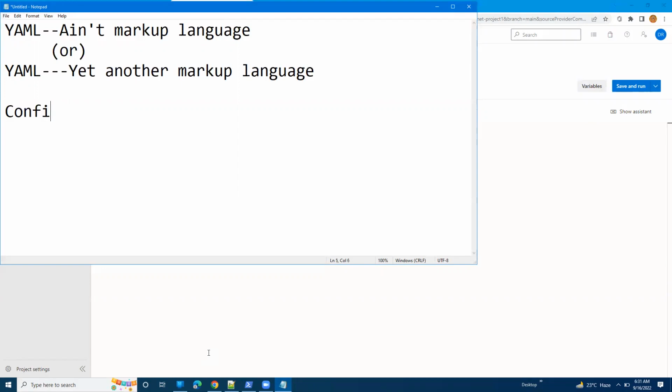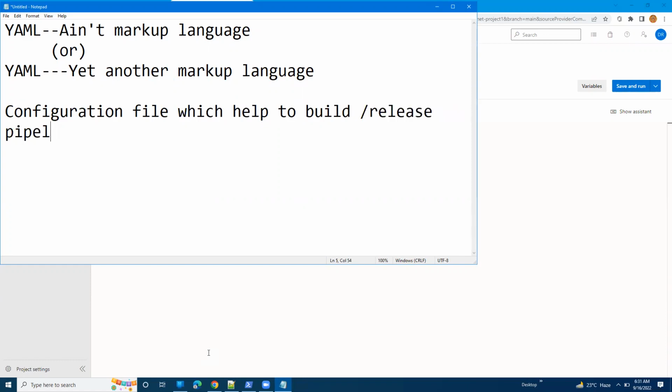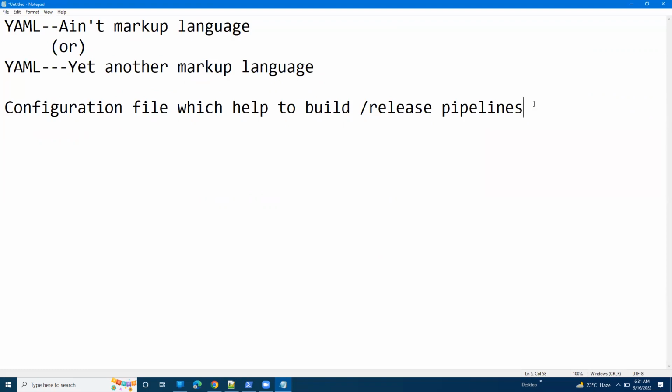YAML is a configuration file, which helps to build and release the pipelines. A YAML file is like JSON format. Using that we can build and release the pipelines.